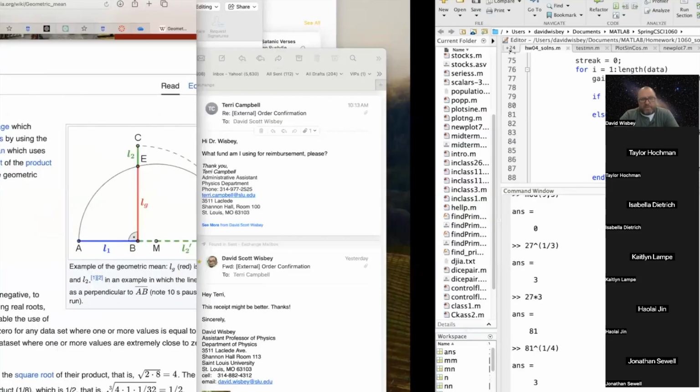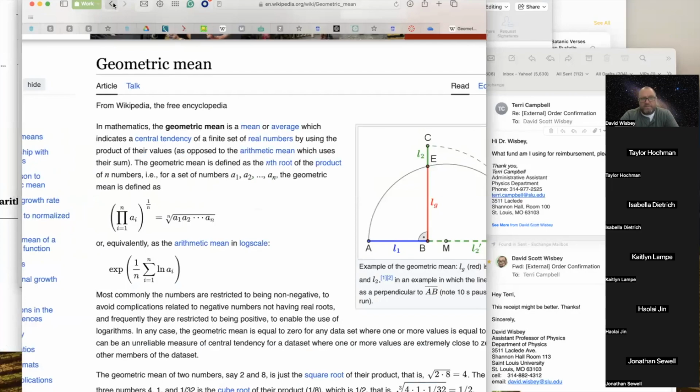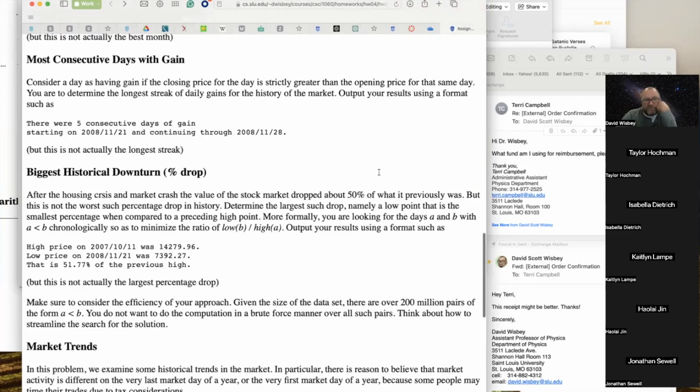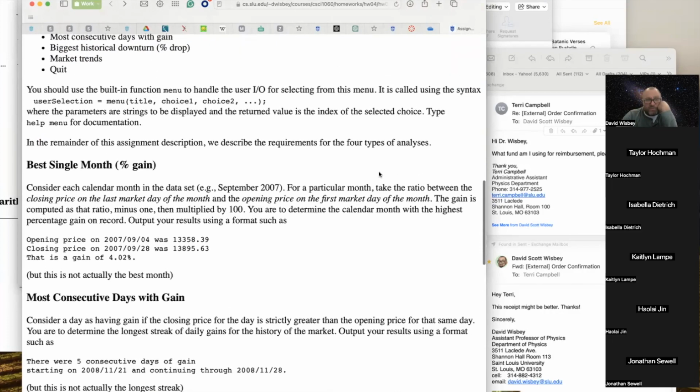Let's go back to the problem for a second. We need to find the daily percentage change for each day that we're looking at, and that's what we found before, right?